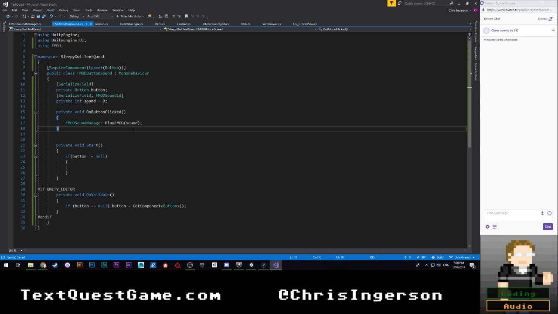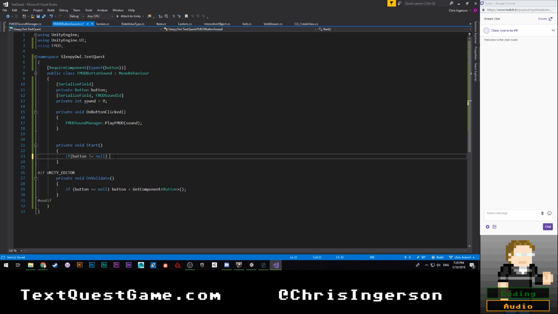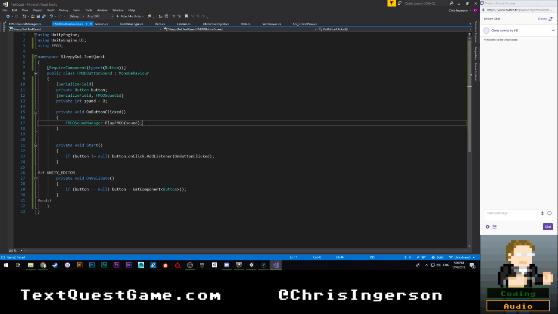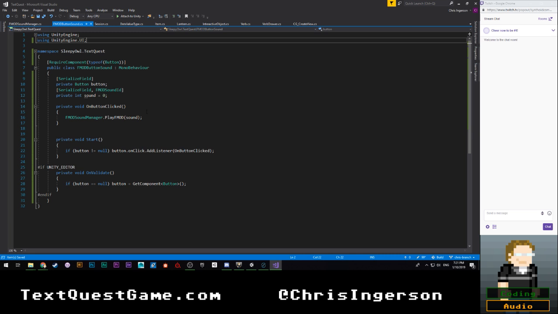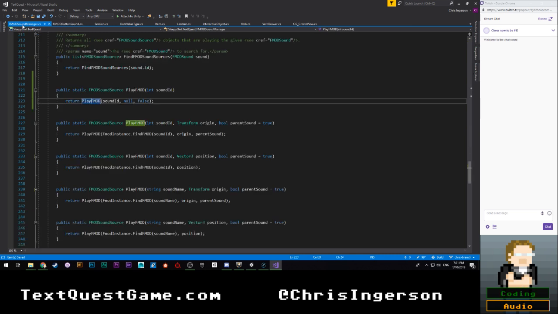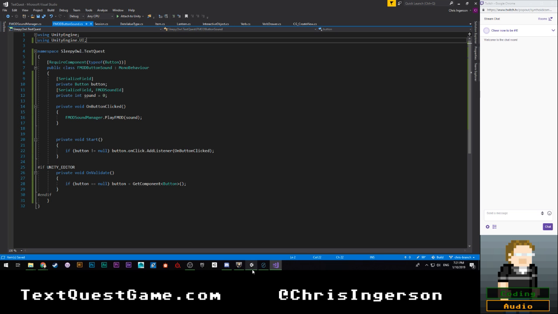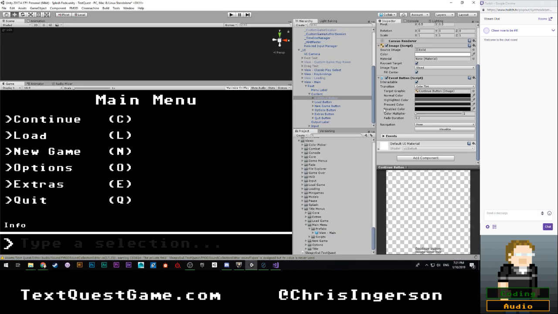It should be fine. Then we will go ahead and come down here, and we're just going to say button.onClick.addListener on button clicked. Okay, and that pretty much should do everything that we want. So I don't really need that fmod stuff there. So let's go ahead and let that compile. And then we should be able to assign it to our event button here and get the ball rolling. Once we have that working for the continue button, it will be pretty easy to apply it to all of our buttons. And then we'll get into things like toggles.